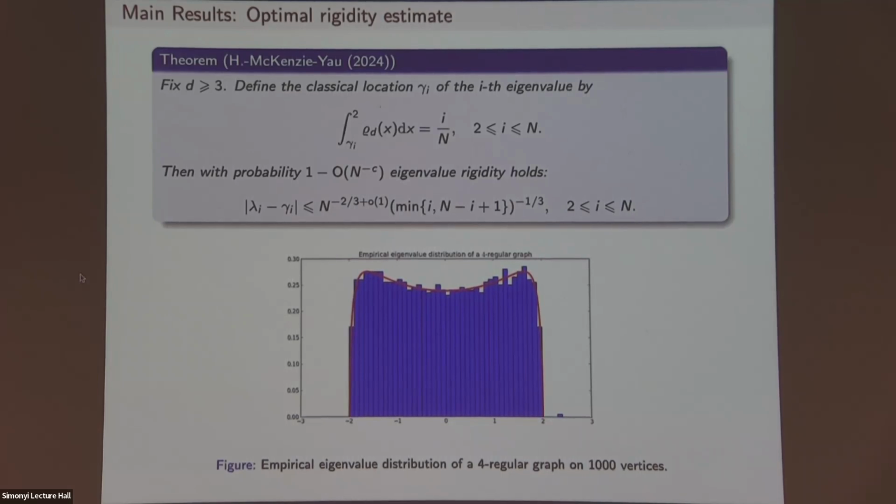Or? Yeah, it will be square root of log n if you use exactly the number of eigenvalues inside the interval. But if you take a smooth test function, that will be of order 1. I see. Can you comment on the relation between this result and the universality result? Is this result used as input to your analysis, or is it completely independent?